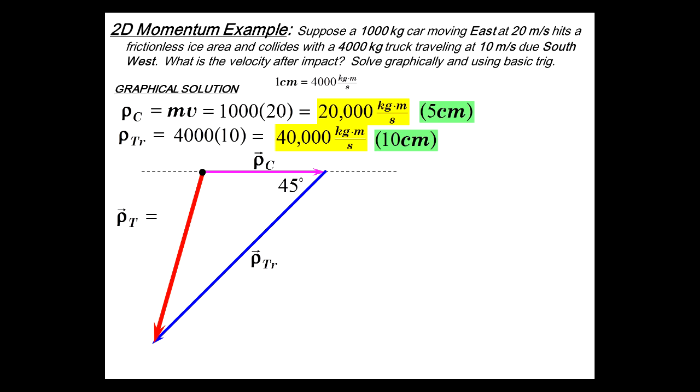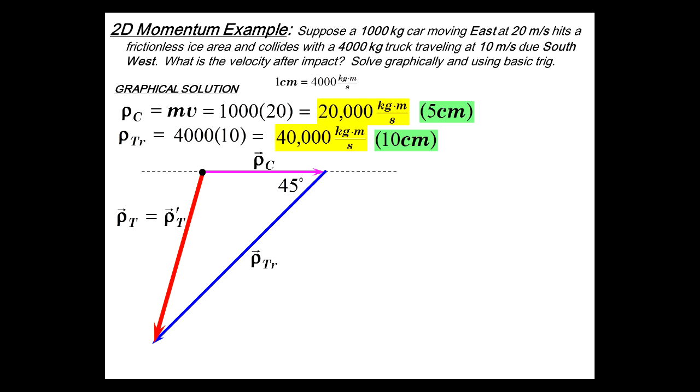We're assuming that the car and the truck are in isolation. They're the only objects interacting. And the Earth is not interacting right now from the standpoint that it's frictionless ice. Obviously not very realistic, but gets the point across. Since this is total before, it's also total after. So let's go ahead and remind ourselves of that. That's the momentum afterwards. And from this, we're going to get the velocity.